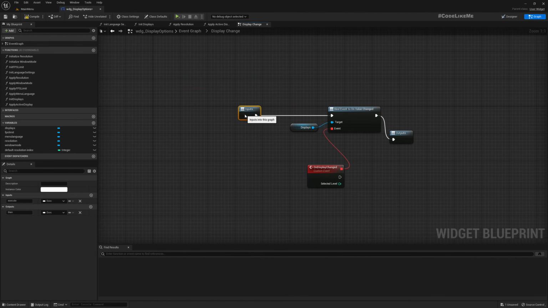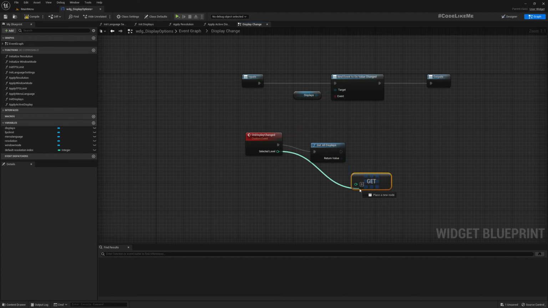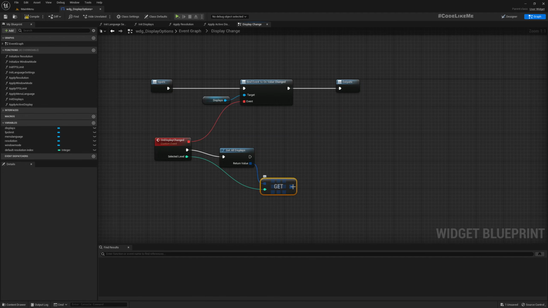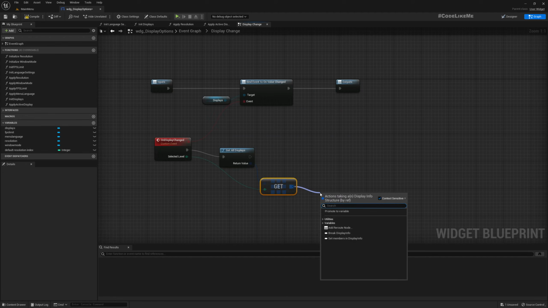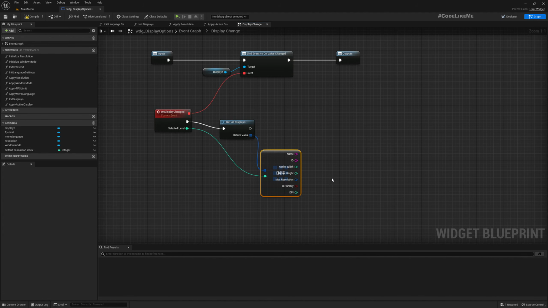So now here, get all displays. Is there a way to get supported resolutions? What do we have here? No.